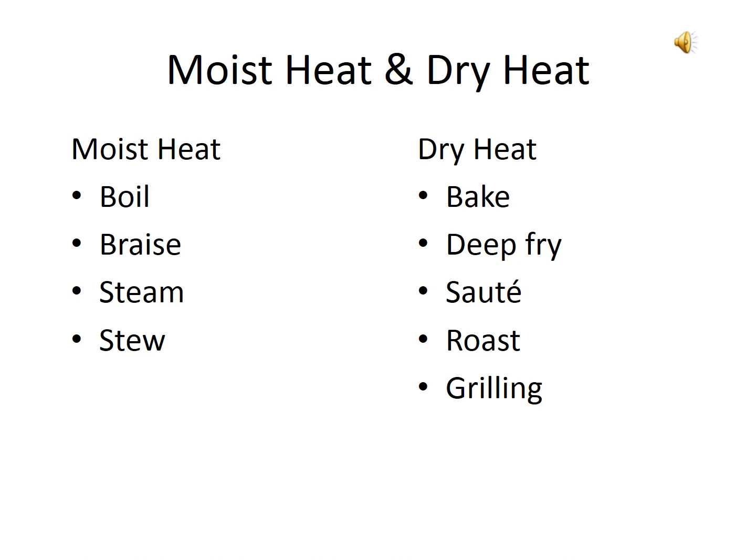All forms of moist heat cooking involve some type of liquid. Boiling is an obvious example of moist heat because you're placing food directly into water. But what about steaming and stewing? Steaming does involve the transfer of water, but it is through the gas form. Water is boiled and then steam rises above it to heat the food. This is still just water, but in a different form.